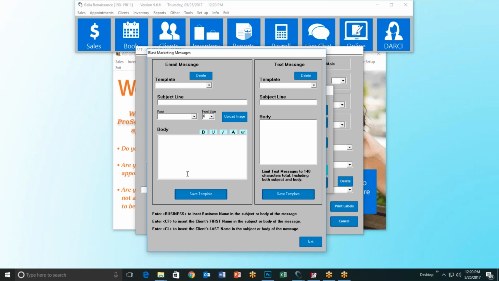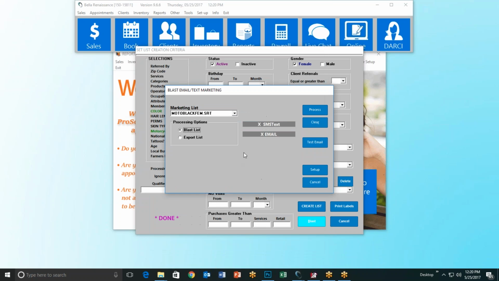So this might say something like, hi, Michelle, we know that you've been riding that bike all day. Come on in and let us give you 25% off a lower back massage. I mean, this is targeted to someone like Michelle. Much higher response rate, positive response rate. And you can do both email or text. So once you have created the email that you want, then that will be listed here. And you can choose whatever you want from the list that you've created. So I've got all sorts of different ones here, like my acne women and my anniversary follow-up and et cetera, et cetera, et cetera. So many different things in here that I can choose from, including my Moto Femme.